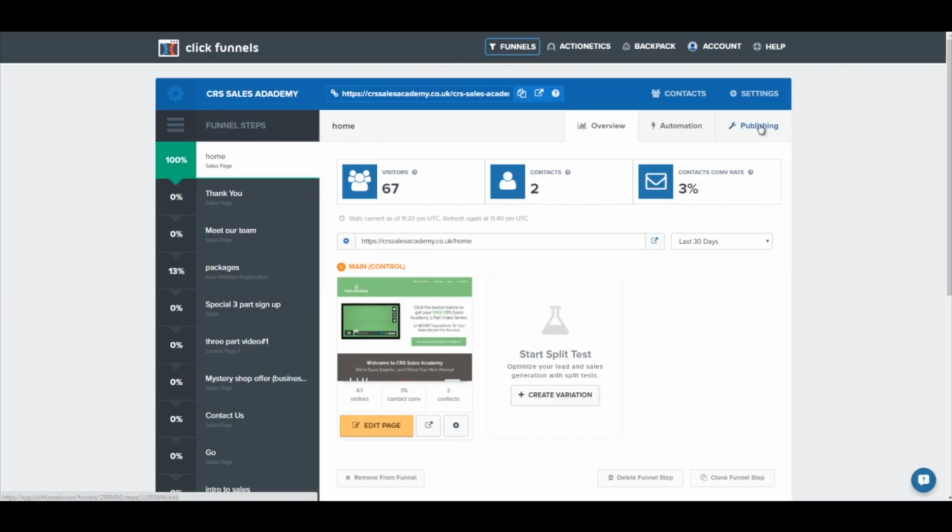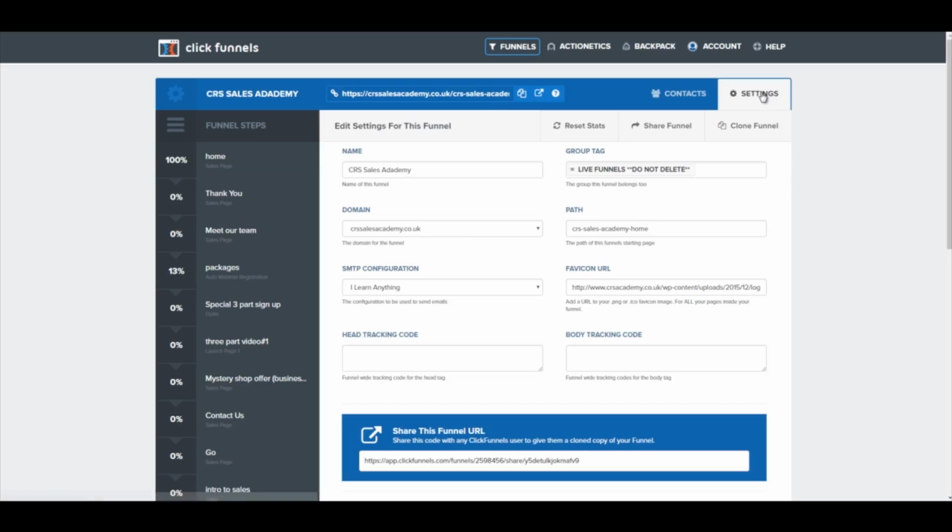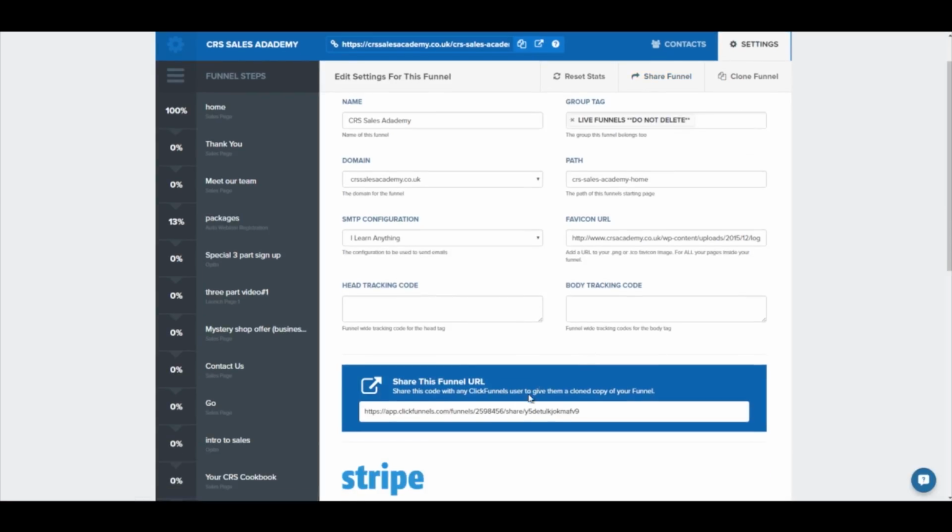What I really love as well about this is, for instance, we've created that entire funnel or website in Clickfunnels. If I wanted to work with another client in Clickfunnels, which we do, 90% of our clients are in Clickfunnels, so we can log into their accounts and work in their account. But I can also share my entire funnel.